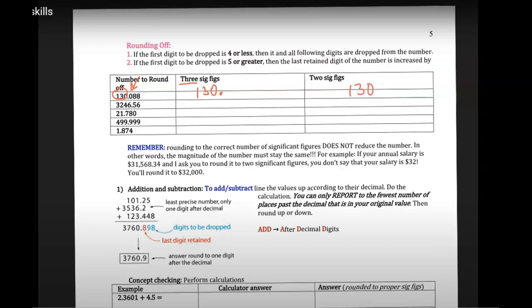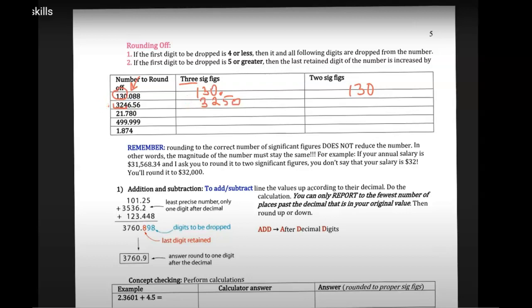The next one, I have to round to 3 significant figures. So 3,246.56. I identify my significant figures, right? That would be my 3 significant figures. The first number that I'm dropping is greater than 5, so I have to round up. So that's going to be 325. And I need you to pay attention here. If I put a dollar sign, your brain will very quickly interpret that 3,246 is not the same as $325, right? So what I have to do is add a 0. To keep the magnitude of the numbers the same, I have to add 0.